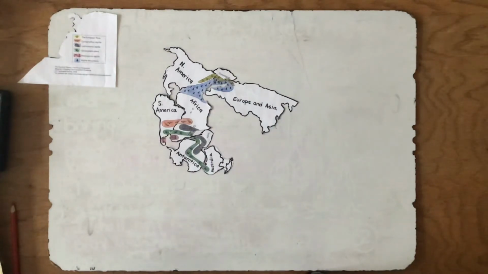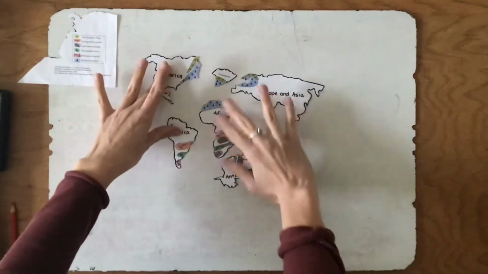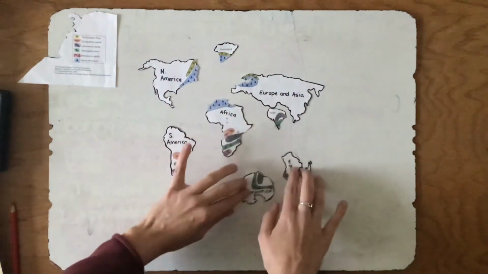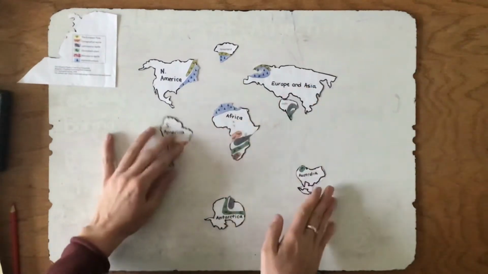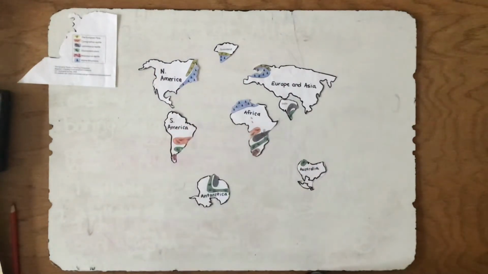But over time, some things have happened. That term is called continental drift. The continents drift or move over time. In fact, they move at the same rate that your fingernails grow. Can you believe that? So over the course of 200 million years, the continents all shift to where they are today. This is probably not to scale, but it's close enough.